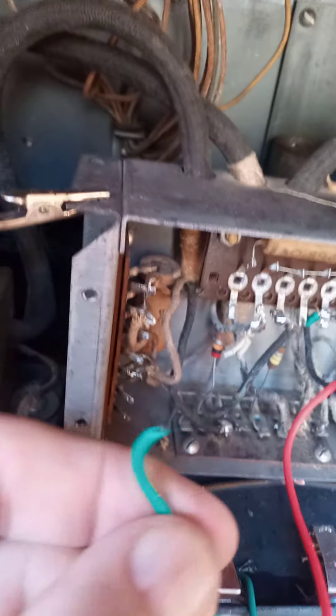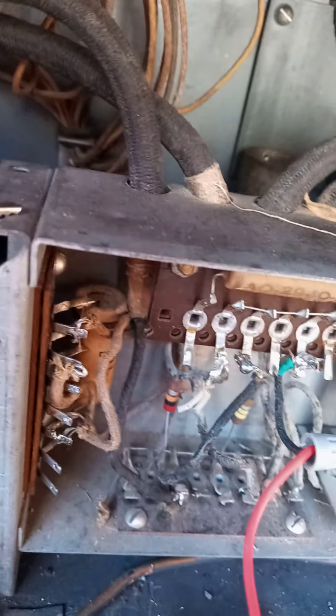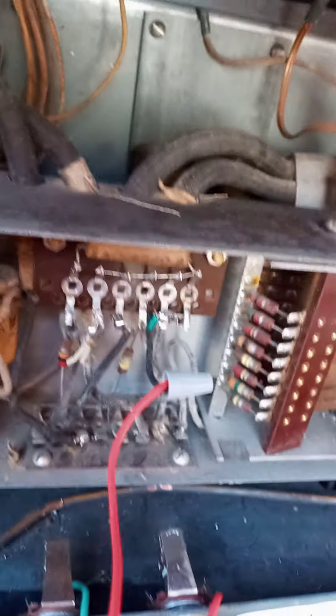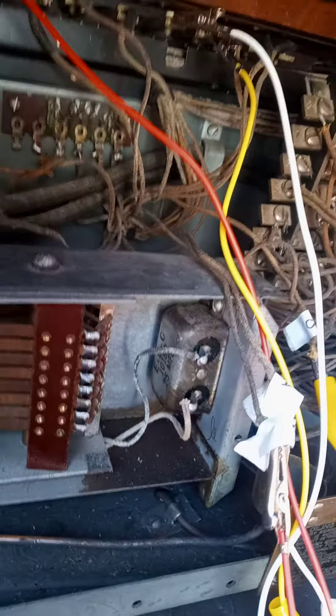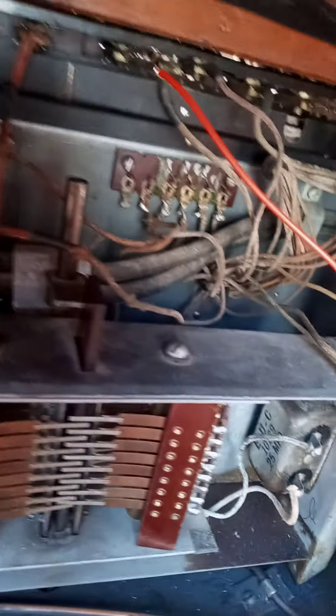It looks like it doesn't work at all now — I need to do a little work to it. I was over at Mike's and I probably didn't have a soldering gun. That's a wire nut, so I'm pretty sure I didn't have my soldering gun — not that I don't like wire nuts. All them jumper wires are from when it had the percussion unit — this had an Electrotone Per 200 in it. I'm gonna put it in my CV.